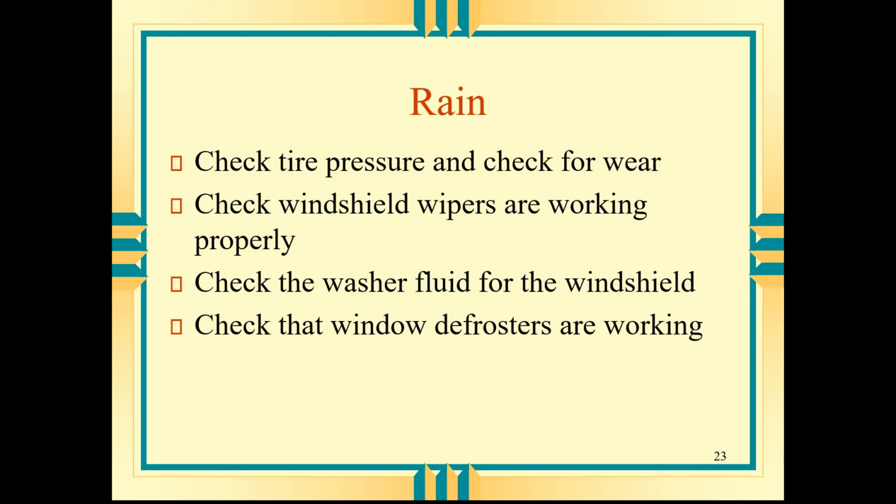Rain, more rain. Before you drive, check the weather report, obviously. Check your tires, tire pressure, and check for the wear on the tires. Another reason why a school bus might hydroplane is because there's little to no tire pressure, low air pressure in the tire, I should say. If the tires are worn, obviously report it to the office or Mr. Naito. Check that your windshield wipers are working properly. This is obviously very important in rain. Check the washer fluid for the windshield wipers, and check that window defrosters are working.